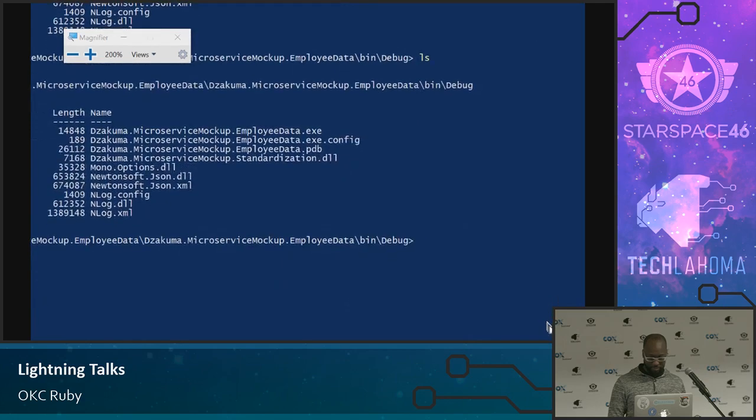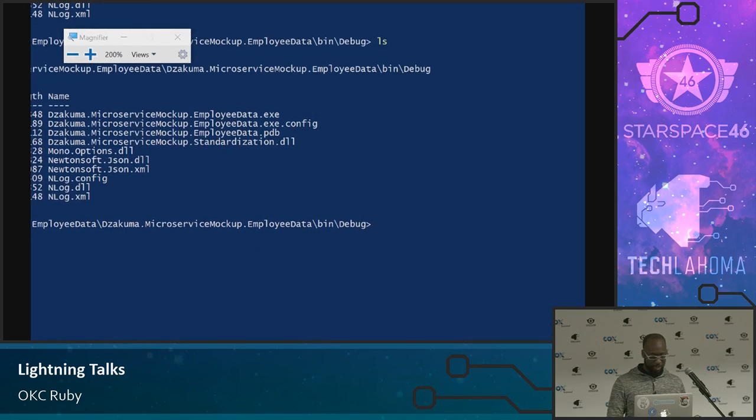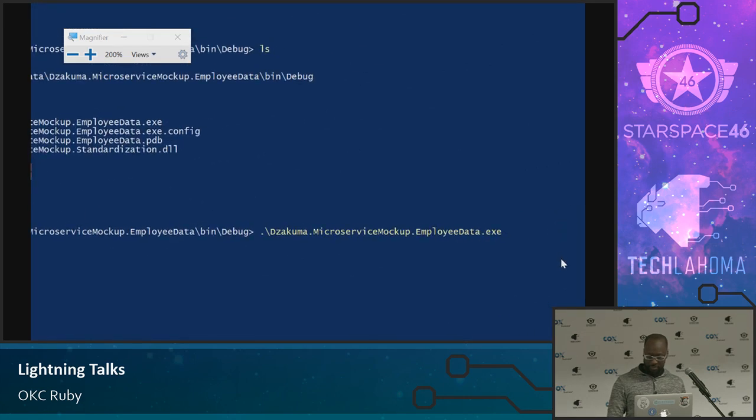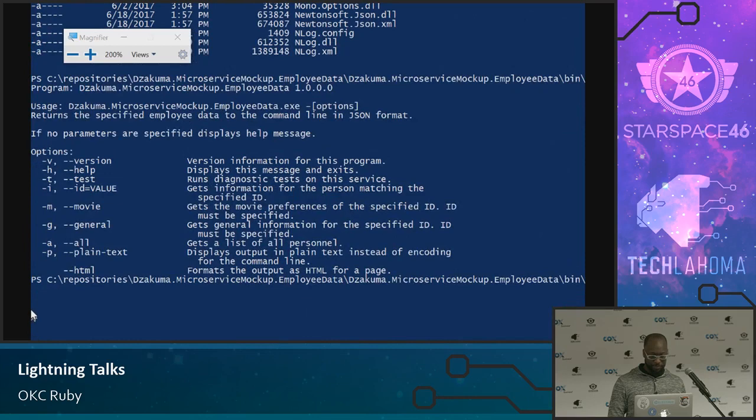There we go. We're zoomed in. This is my program, and if I type help, it lists out the help down here. It's just a normal program. It's an executable, so I could double click it and run it.